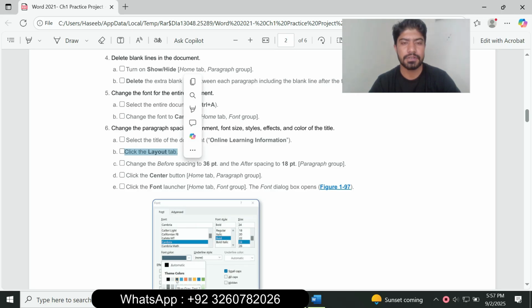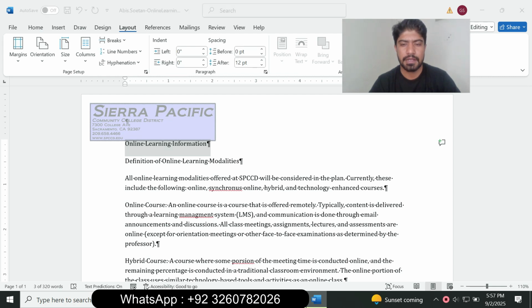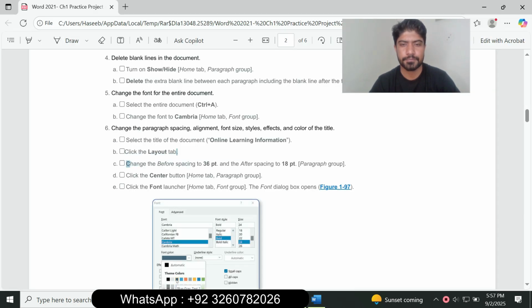So click the Layout tab. So go to the Layout tab and next is change the Before spacing to 36 and the After spacing to 18 points.